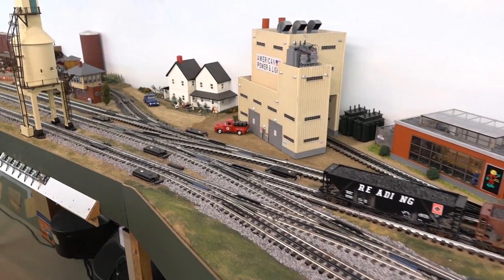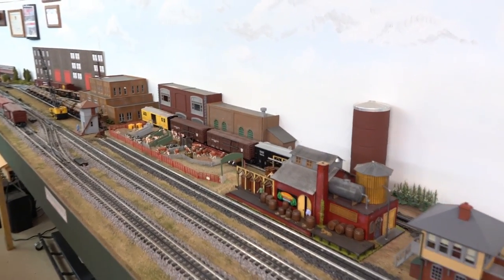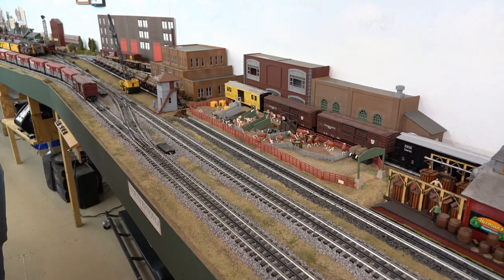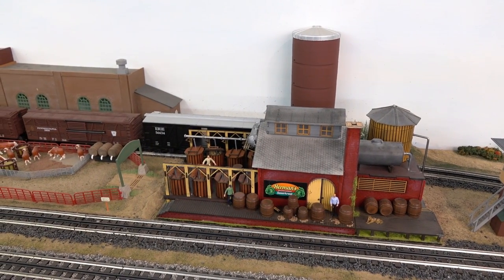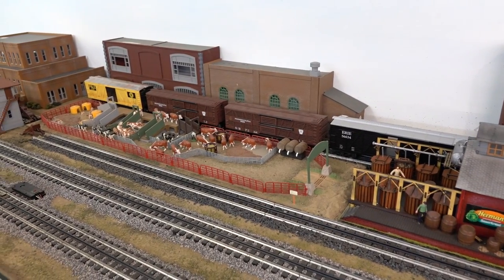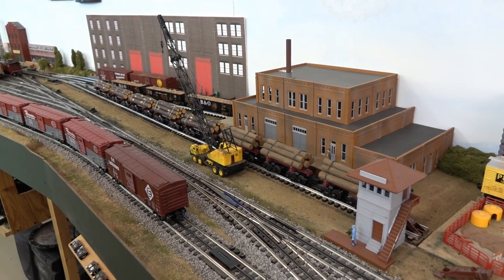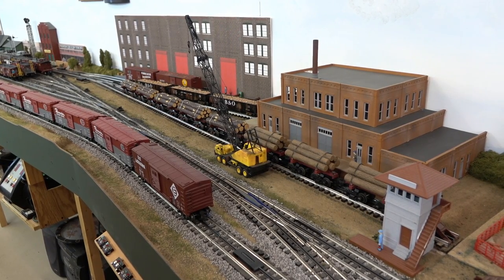Let me get into Renovo itself. Well, we're still in North Renovo, but it borders Renovo. In North Renovo, we have Herman Sauerkraut and the Hickory Grove meat plant. You always find stock cars coming and going on these two tracks out of the meat plant. This company here is Thompson Maple Products. They use the high quality North Central Pennsylvania ash and maple, white ash, which is very unique to this part of the country. Thompson Maple Products brings in lumber and passes it out. I wanted to do a nice sawmill, but I just ran out of room.